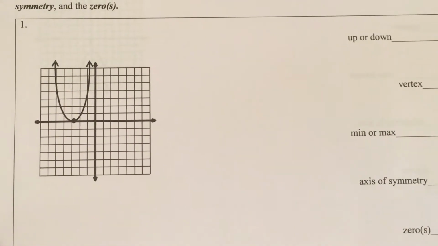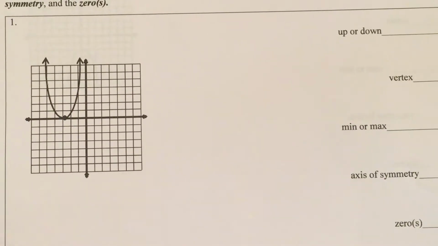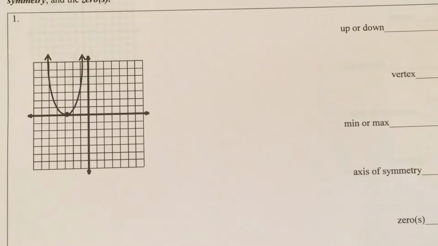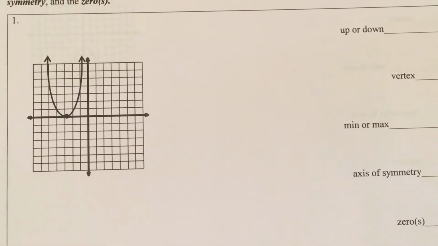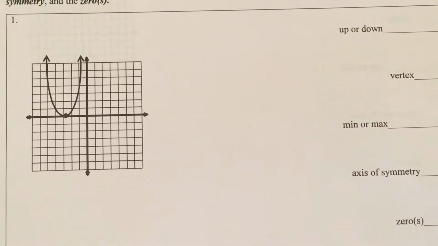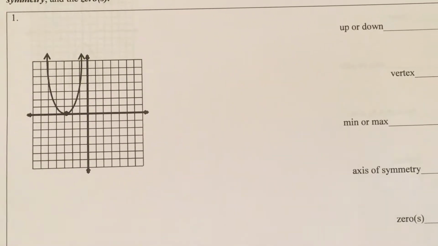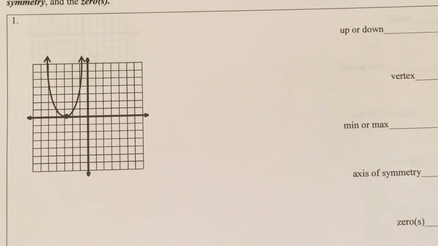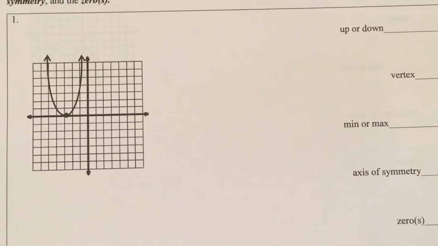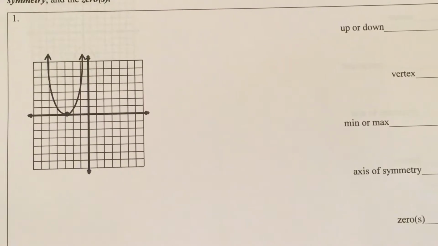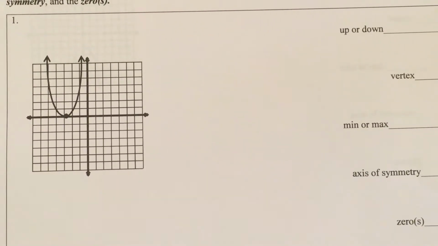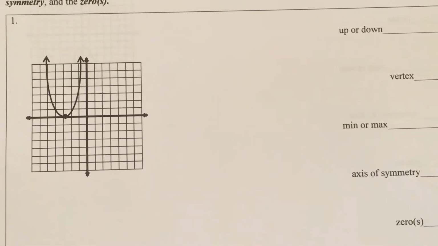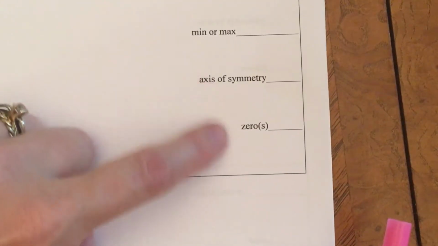Hopefully by this point in our series of parabolas and quadratics, much of this information is becoming very rote, very understood with clarity and without need for definition or more explanation. The one topic that I am going to make sure that I spend time on very briefly, actually two of them, is the axis of symmetry and the zeros. These two items right here. So let's make a note.